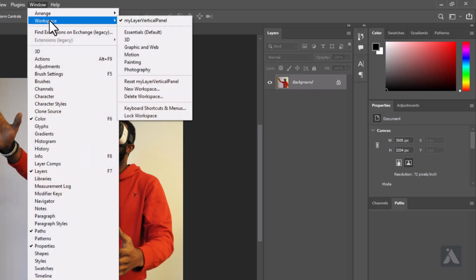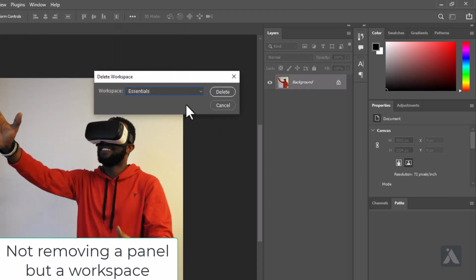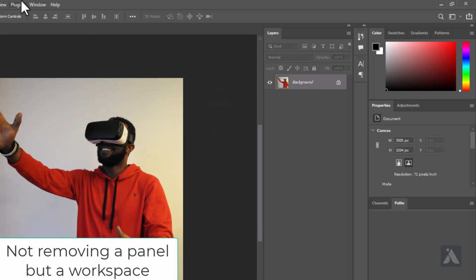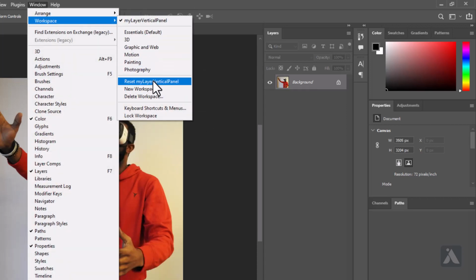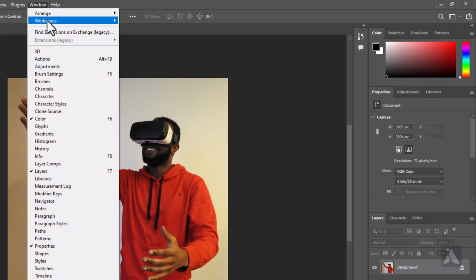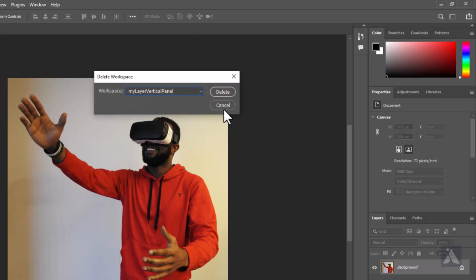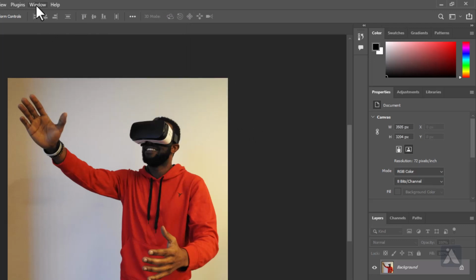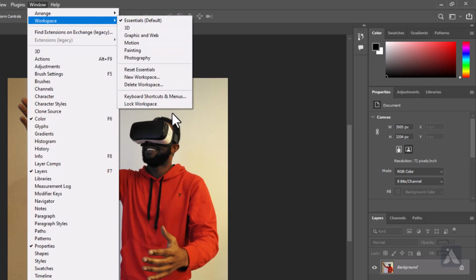Then in addition, we can remove a panel. Let's say this panel is there. I don't want it again. I can just delete it, but because it's the active one, to remove it I have to switch to another one. Then I can come to Workspace. Then I'm going to delete. Then I'll say okay. So if I go back to Workspace, you can see it's no more there.